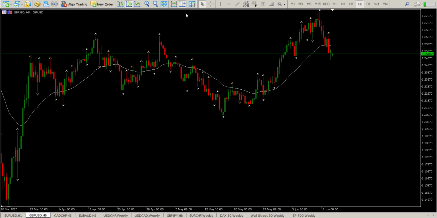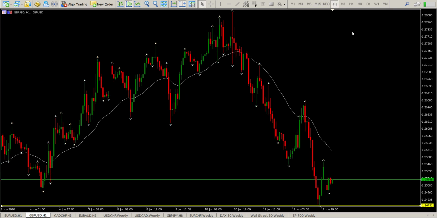The next pair is pound US dollar. So again, very similar kind of situation we're sitting with here. Now I'm just highlighting a couple of levels. The first levels, you can see what we tagged on Friday, and you can see why. Look at all the resistance here, chaos, more resistance, more resistance. We haven't really found support at this level, and we're trying to find support right now. So that is a fairly critical level for me on this pair right now.